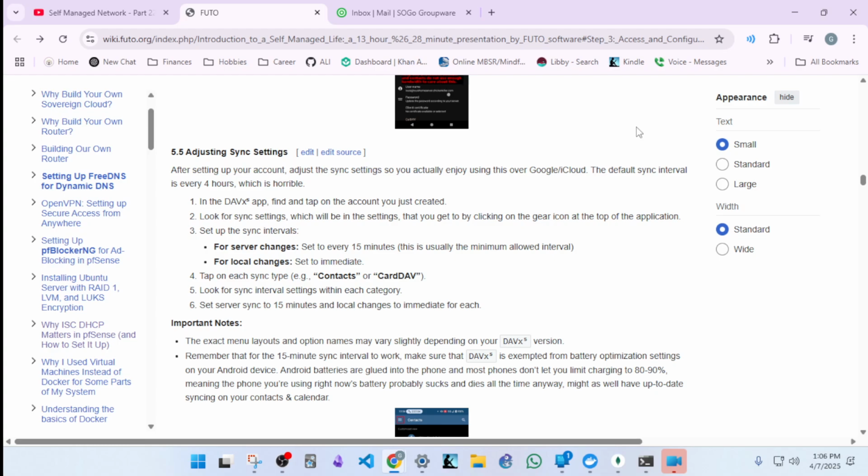All right, so now I have journaling on my phone, so I can take notes and create journals. Cool. This is actually a good app. I've struggled to find a good app for this, so that's good. Let me close that, and then I'll open DAVX again.